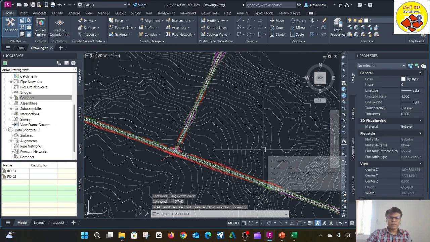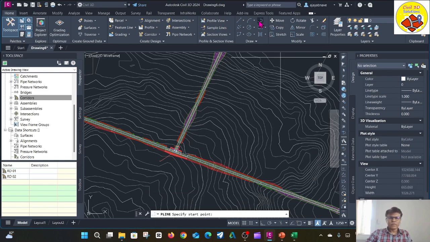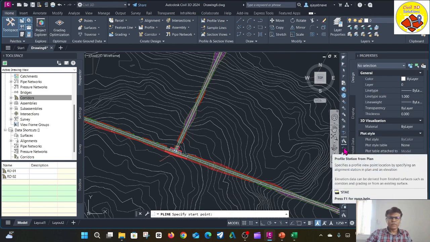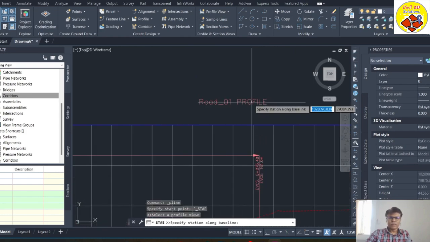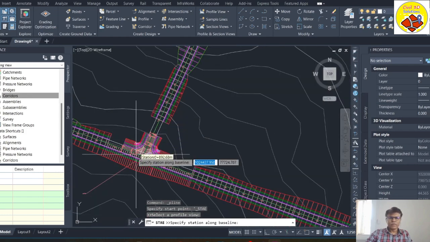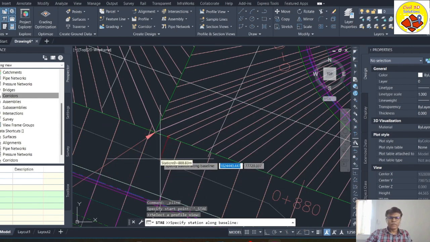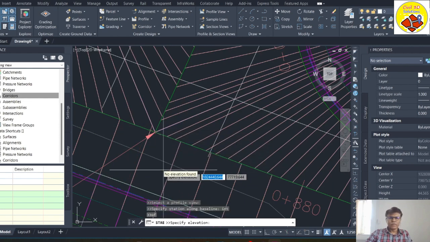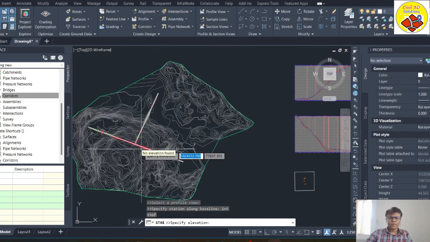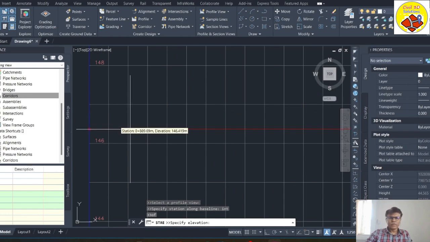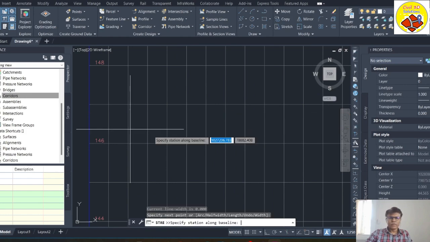Okay, so use a transparent command. Let's use line, and in the transparent command I'm going to use profile station from plan. Select profile. Okay. Intersection. This is the intersection of this point here. Now specify the elevation and just select 146 as elevation.